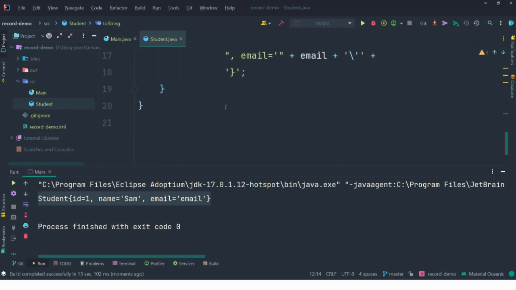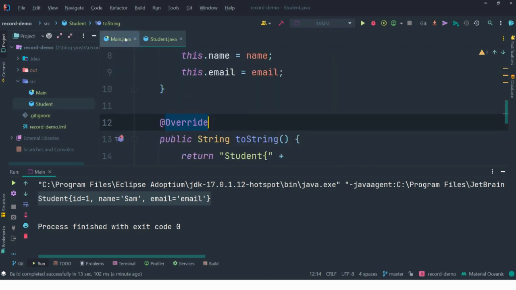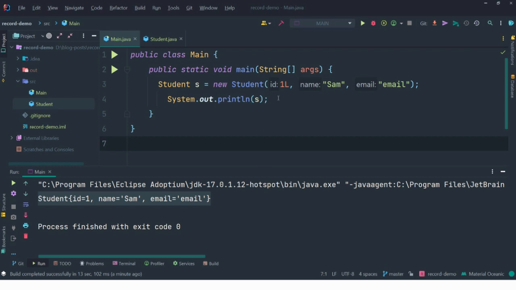If we want to go further, to start comparing, then we have to override the equals method and the hashCode method if we want to compare two objects, right?